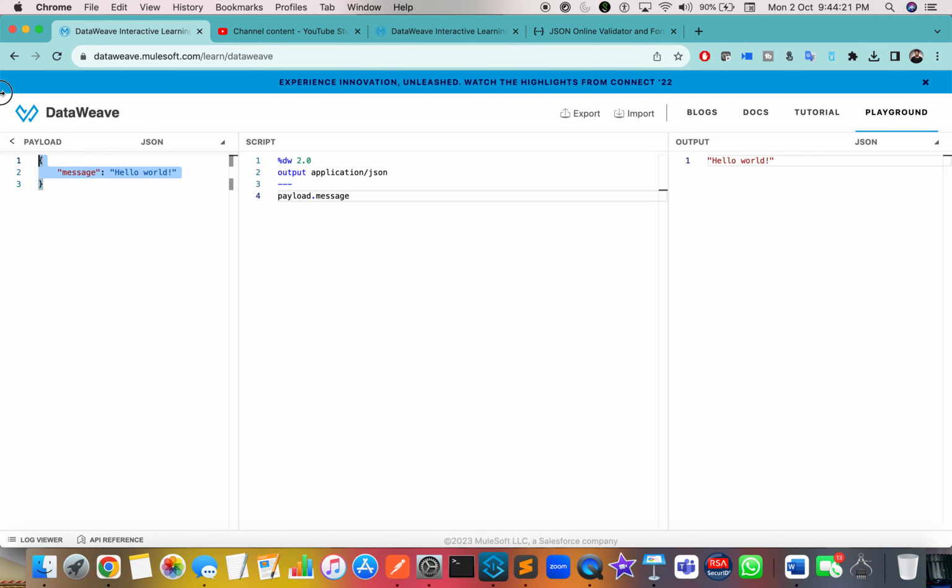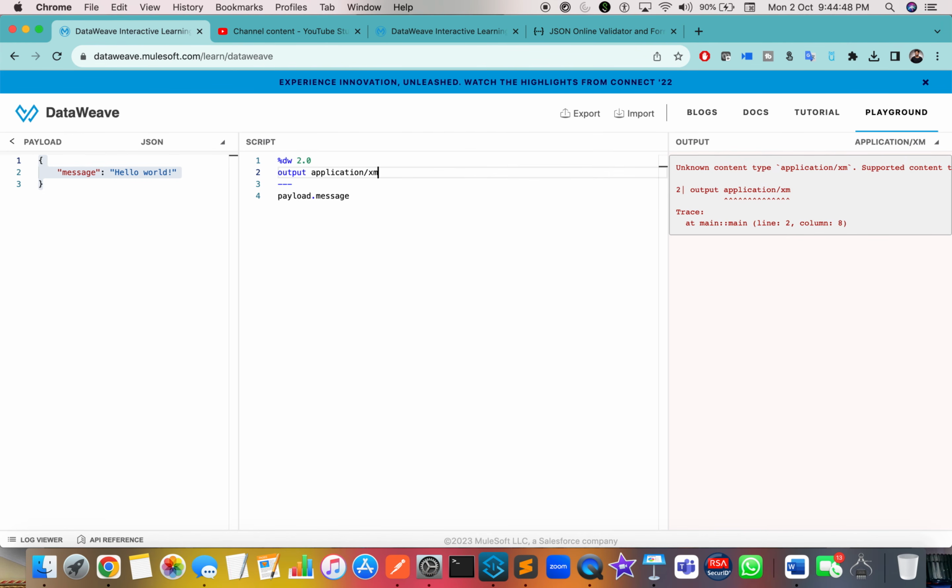Now I want to convert the same input JSON into another format. How can I do that? I told you that in Mule 3 we used to have connectors, but now we can make use of DataWeave. Here the output type I am mentioning as JSON, but first I will try to convert it into CSV. For CSV it will expect an array, so first I will explain XML.